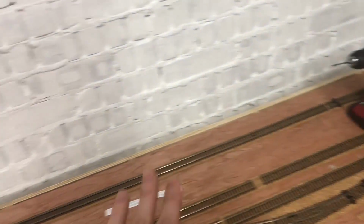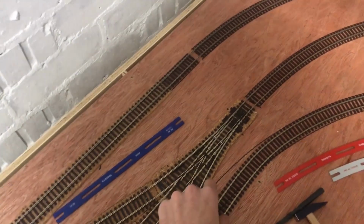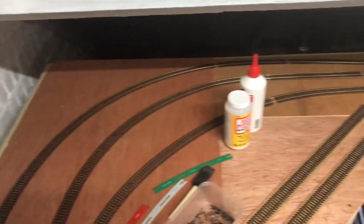The curves here, I laid it all out, pinned it down loosely just to hold its shape so it wasn't getting knocked, and then you can probably see here I've got a permanent marker and just followed the outline of the track just to mark it, if it did come up for anything, so I knew where they were. It's a mess up here, you have to excuse me.